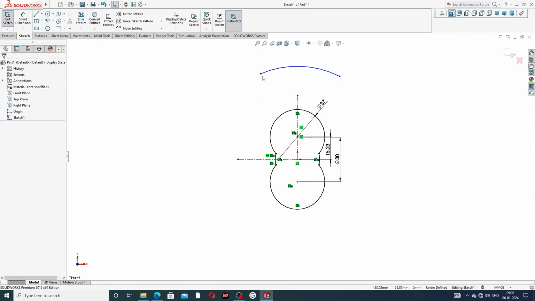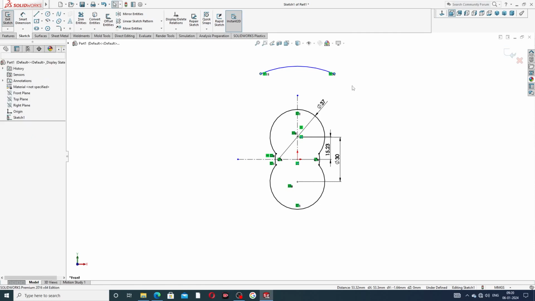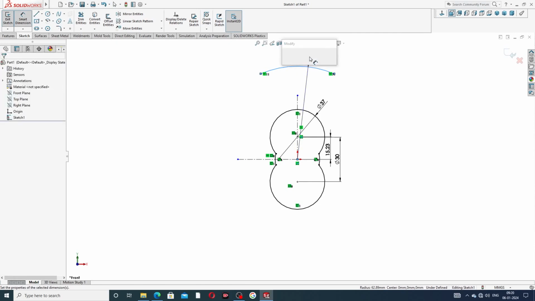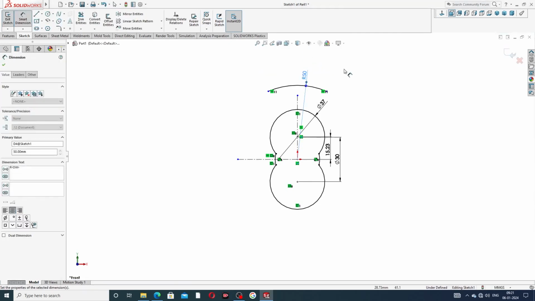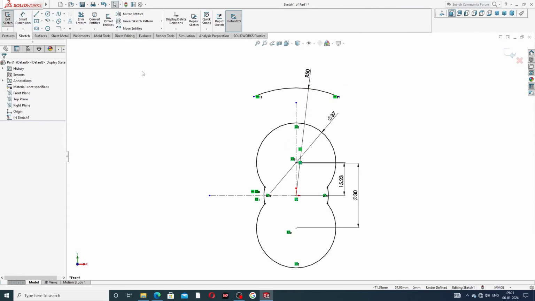Press the control button to select the two points, and they are horizontal. The diameter is 50 millimeter. This is perfect, and two circles are drawn here.